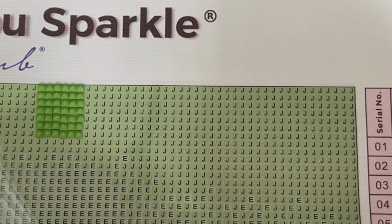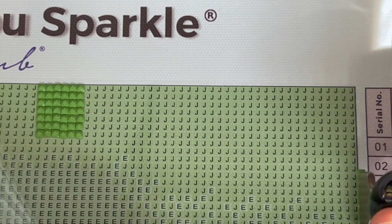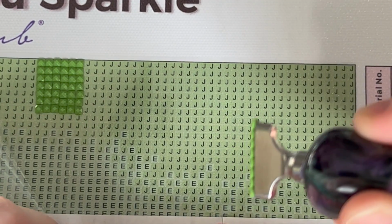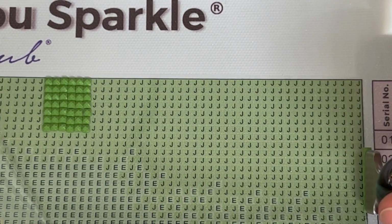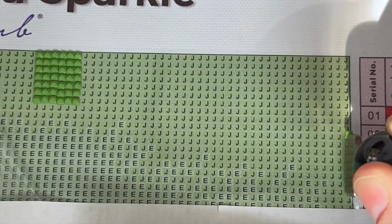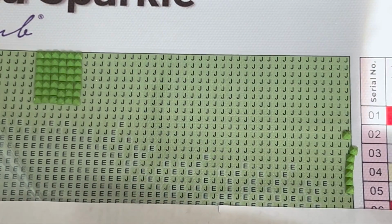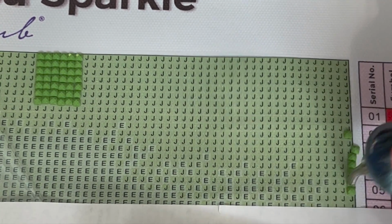So I'm going to show you. I picked up the whole 7 or 8, however many is on there. Now what I do is I make sure that this diamond closest to me goes down first, and I need to make sure that it goes down right where it's supposed to be. As long as I have that diamond down first, then the rest should all fall relatively into place, except you can see gravity was not my friend there. I was taking too long to place them. Let me just put these guys.